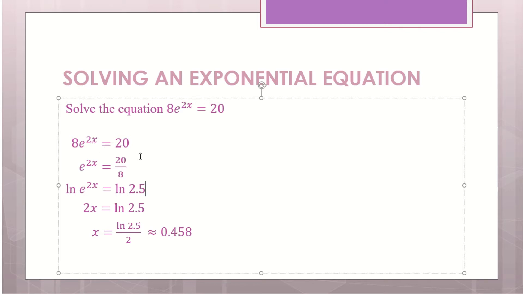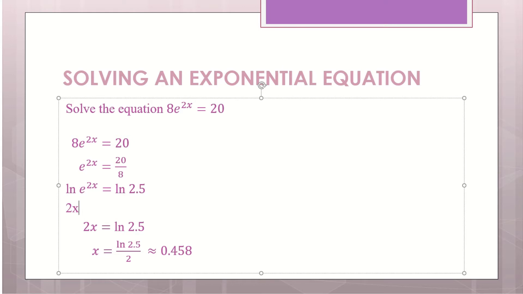So 8e to the x equals to 20. e to the x equals to 20 over 8. You always try to simplify it. Now you're going to apply ln. The mechanism is the same as when you apply log — the power will come down and come in front. You have e to x here, you apply ln, the power drops and comes in front. And ln e is 1, so that goes away. So it becomes 2x equals to ln 2.5, and x equals to ln 2.5 over 2.